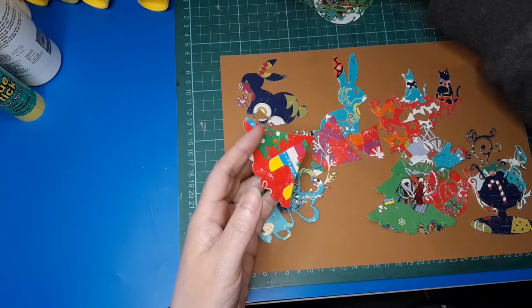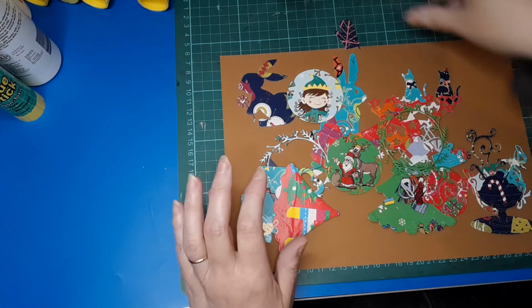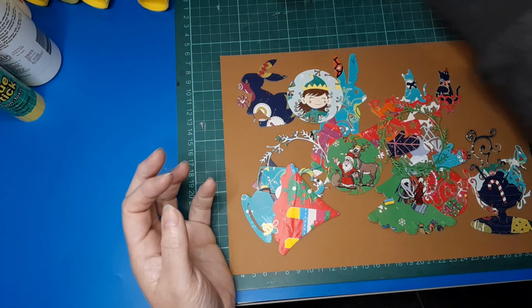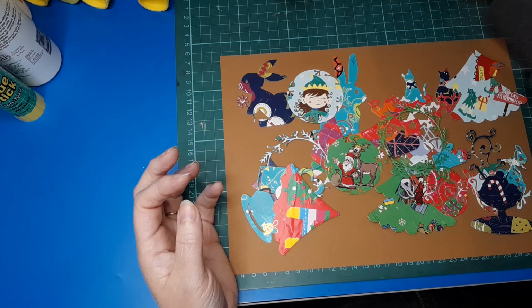I probably won't get through them all this Christmas, since we're now like, I don't know, what is it? It's Tuesday today, Wednesday, Thursday, Friday, Saturday, and Christmas Day, Sunday. So 5 days, I'm probably not going to get these used. But they'll go away in my container of die cuts to be used for next Christmas.